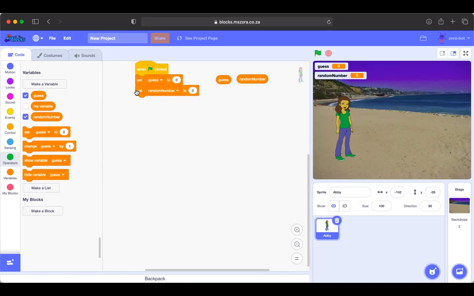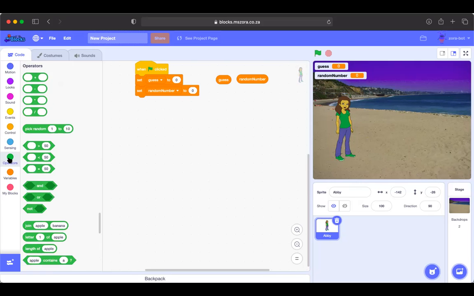Now the second one is that we are going to have another container called random number, and random number is going to be equal to a random number. So we have a block in Mbot called pick random under operators. So we are going to say computer, set guess to 0 and then set the random number variable to any random number between 1 and 10.